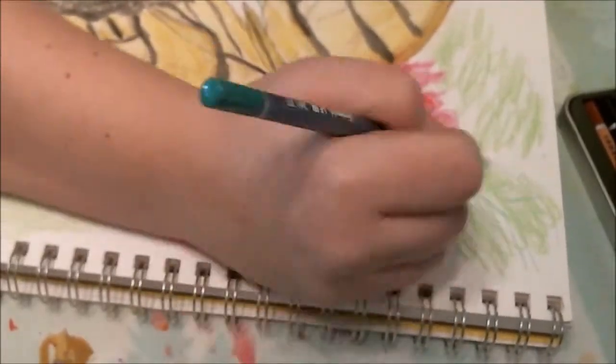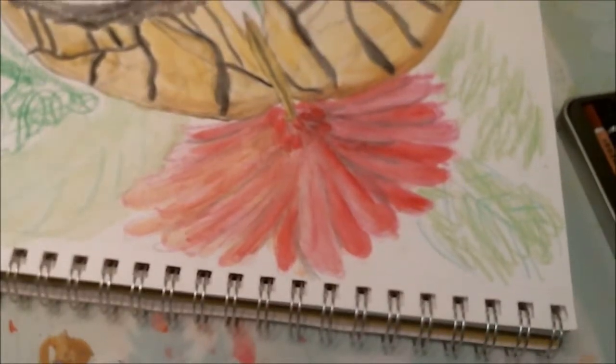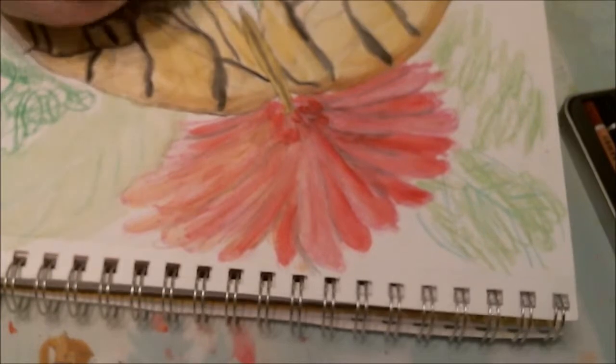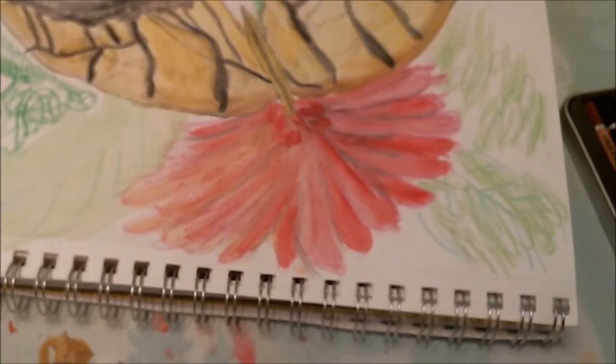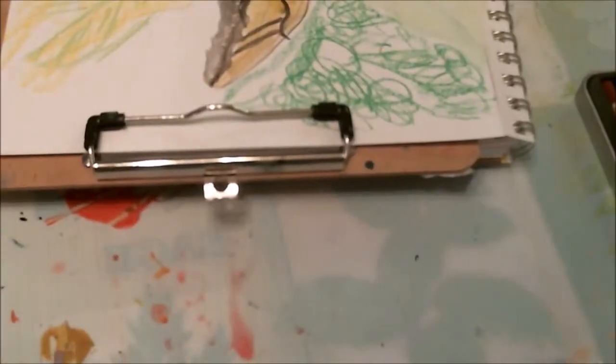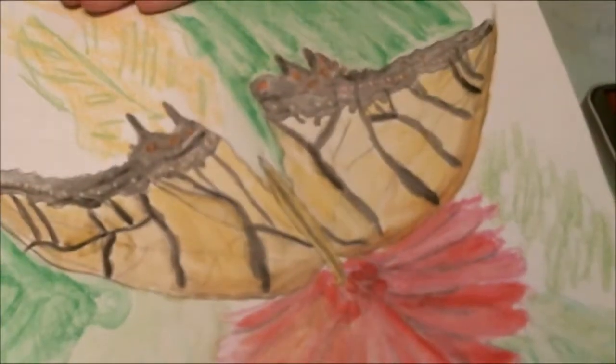Now I realize that my picture looks naked and I need other stuff, so I'm just really quickly using these aqua sticks and the aqua bricks to scribble in some leaves in a whole bunch of different shades. I had a lot of fun with that, and I moved my camera, or moved my picture quite a bit, so it'll come back into focus. There it is.